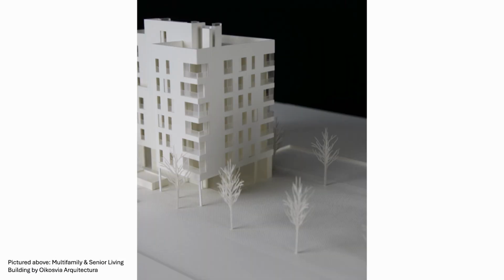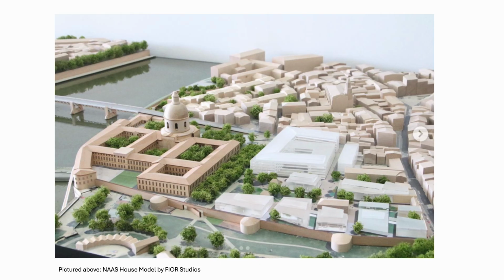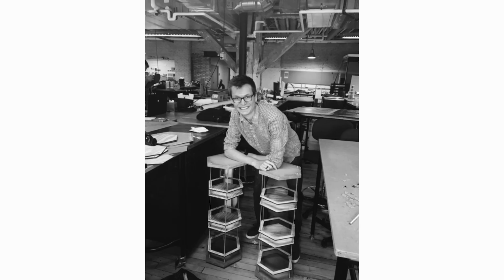We can carve in facades as well. We can do some really, really nice, neat work. We can even do it in all white. Here's more of an abstract approach with a residence, and then even a large urban scale. And then this is baby Aaron way back when, and I used a laser cutter to create some molds.